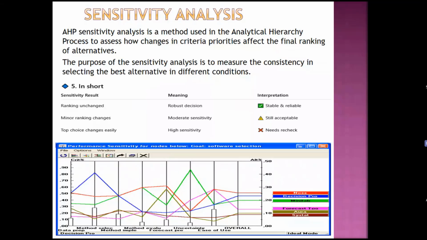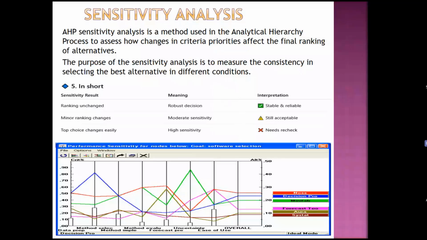In a figure, you can see how these criteria affect the ranking and which criteria is more sensitive. You can see that this green line has more fluctuation, which shows that it affects the ranking more. And if we use different software, it shows which factor has performed in the sensitivity analysis and how it affects the final results.